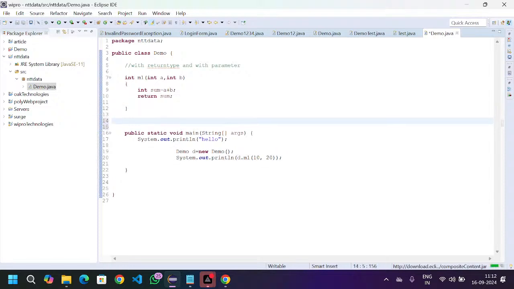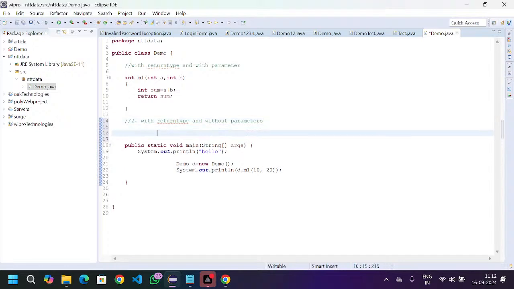We'll see the second combination. I can mention the second combination with the return type and without parameters. With the return type meaning you can take the return type int.